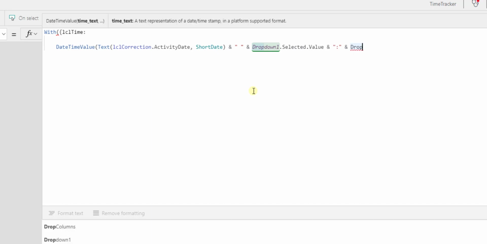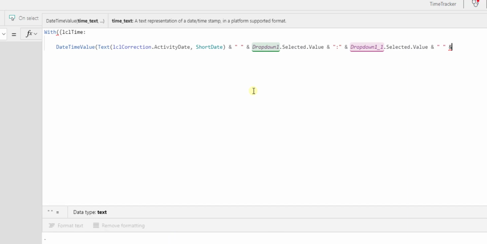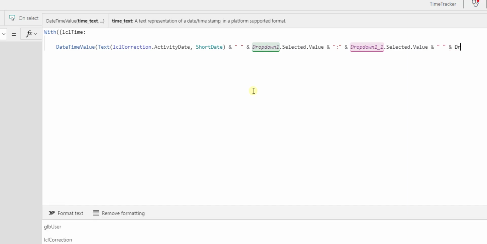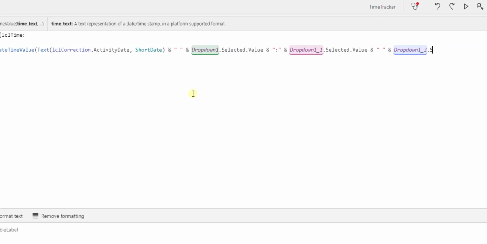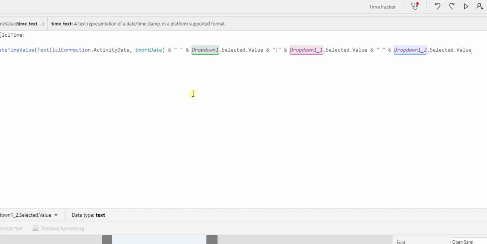So Dropdown1_1 happened to be our minute. So we'll say Selected dot Value. And then the only thing we need to put onto that is going to be our Dropdown1_2, which was our AM/PM. And we'll say Selected, not Text. I wish they'd finally get rid of that. Value. Okay, so that's what that's going to be equal to.